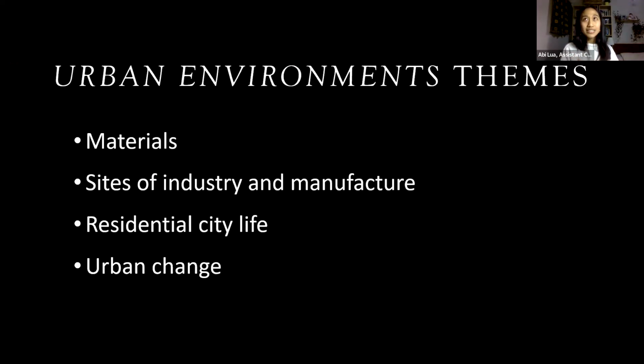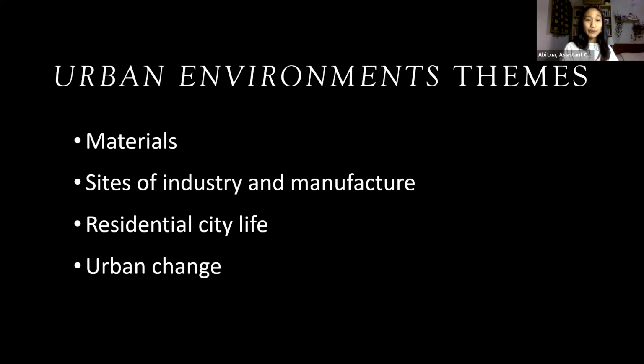I thought it would be fun to really just think expansively about what is an urban environment, what is a city, and the ways that the artists captured all of these different themes and patterns in their work. For the first section, I will be focusing on materials. So really thinking, before the built city, what are urban materials? What are materials of industry that these artists use and that cities use, but then also how did artists co-opt these materials into their own works and their sculptures?